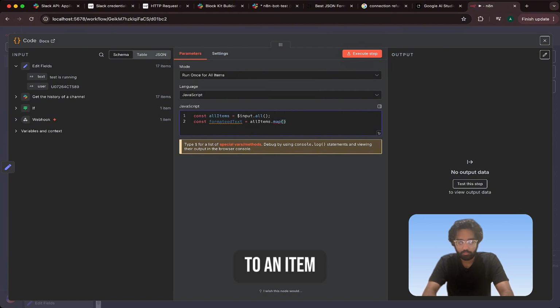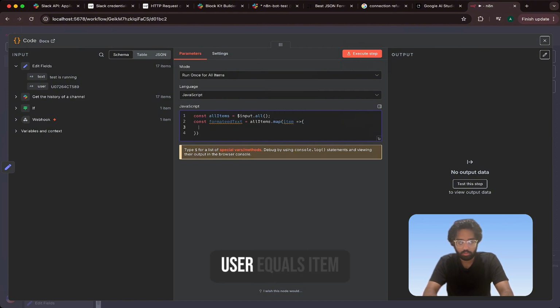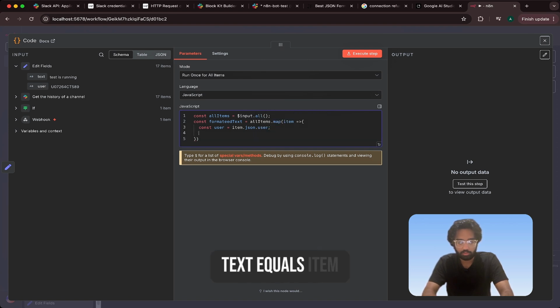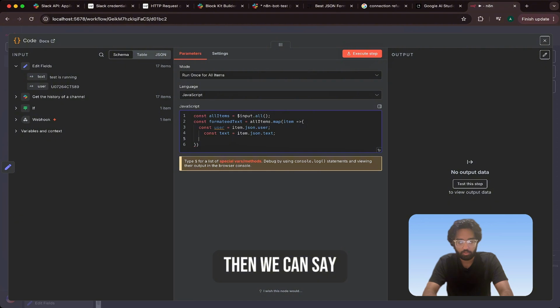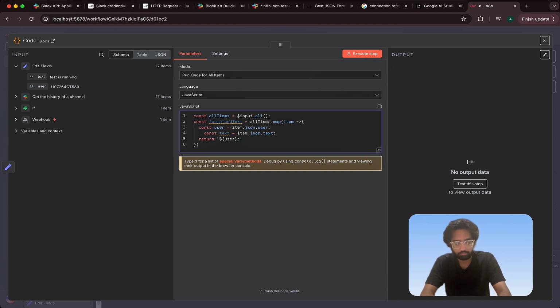We map this to an item, and we can say const user equals item.json.user, and const text equals item.json.text. Then we can say return, and we want to return the user and the text.